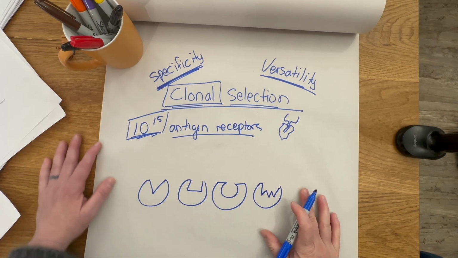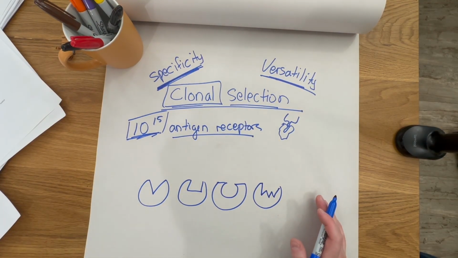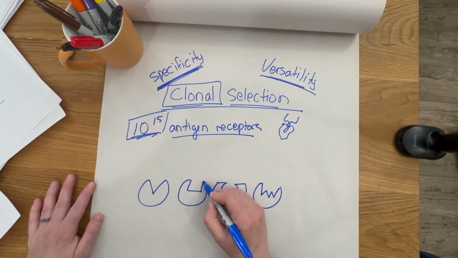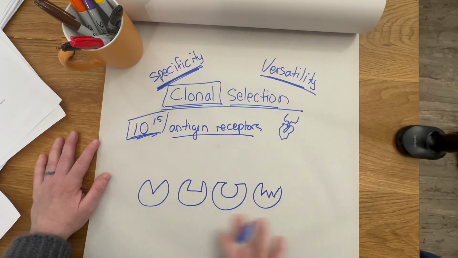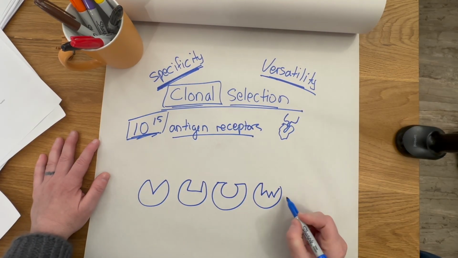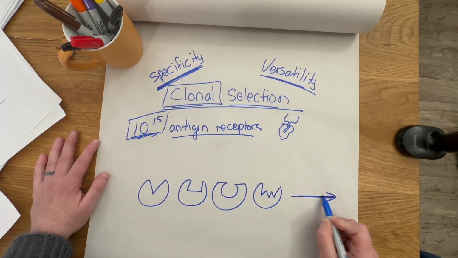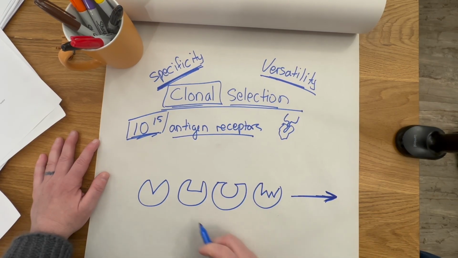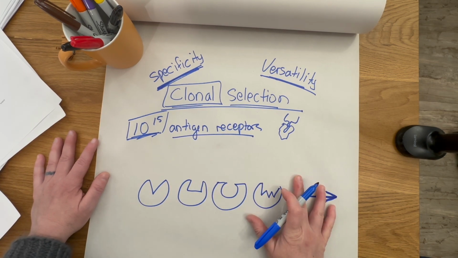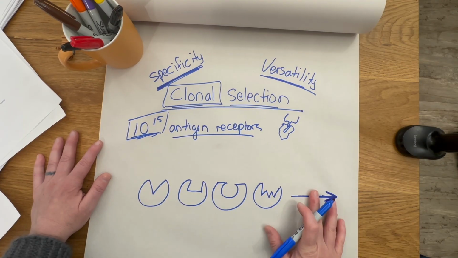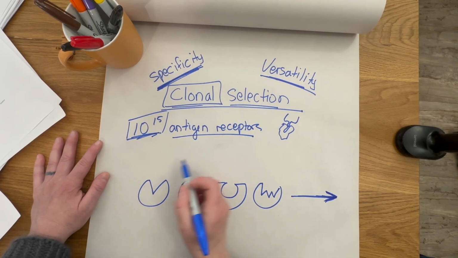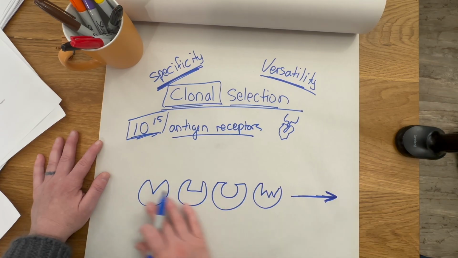Okay, so in order for us to decide whether these guys are good to go, like if we're going to let them out of the thymus or the bone marrow and into circulation, depending on if they're B cells or T cells, and into the body in order to do their job, they have to go through a process of clonal selection. And we need to find out if they have self-tolerance or not. So we make sure that they don't actually attack our own cells, right? So first of all, we have to rule out any one of these that attacks our own cells.